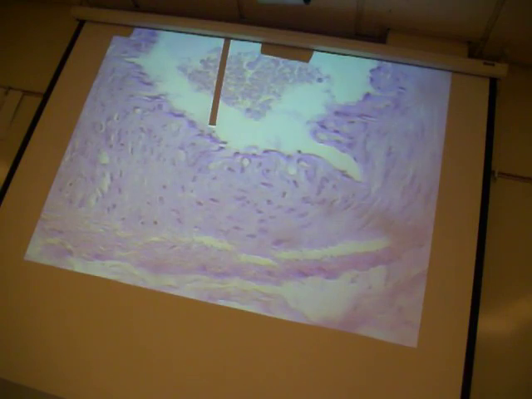And you see this layer right here on the very inside. So if we take a look at a blood vessel. All right. Here's an artery. There are three generalized layers in a blood vessel. So you have the internal layer, that's called the tunica interna. The middle layer is the tunica media, and then the external layer is the tunica externa.